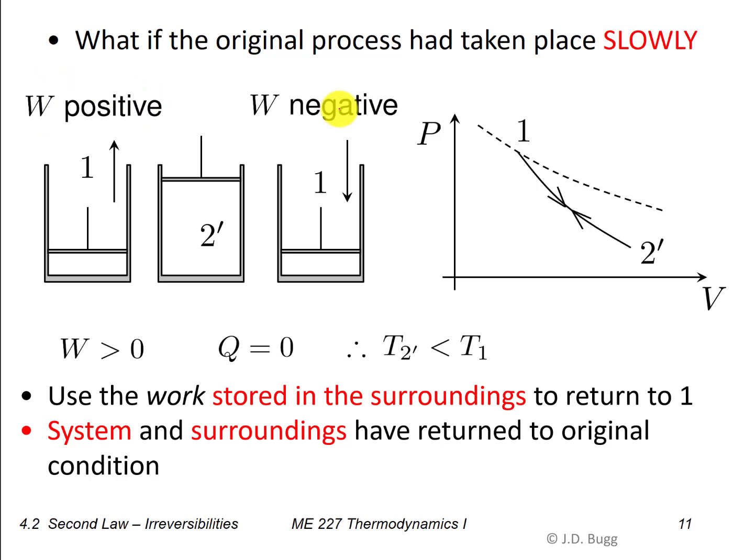And when we come to do the recompression, we only have 95 kilojoules of work available. And of course, there's going to be friction during that compression process as well. So we would not be able to fully recompress back to our original state because we lost some of the work that the gas did to heat. So friction is another thing that can contribute to making real processes irreversible.